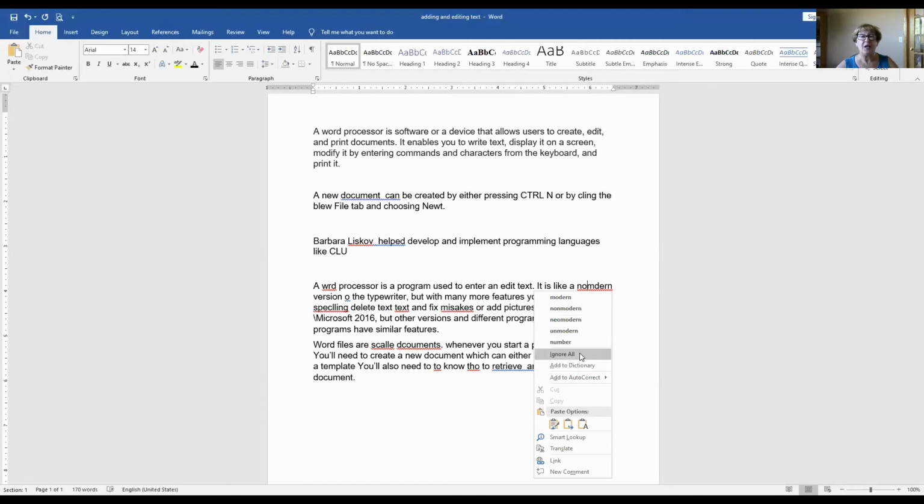You will see options to ignore the selected word. So if it's a unique term or a surname that will appear regularly in your documents, you can ignore it for this particular file, or if you want to do something longer term, you can add it to the system dictionary, which will bypass it in all future documents.